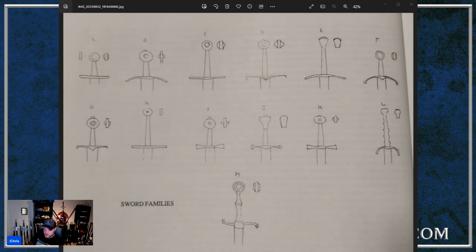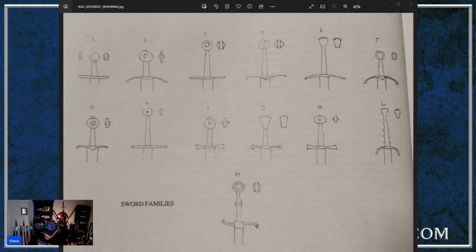Hopefully, it's a bit more distinguishable than family H. So, family I. He says right away, he returned to a handsome family. Most of the survivors are in the Alexandria arsenal from Constantinople. So here's a family that is kind of tied to a specific region and an arsenal. It's also funny that if you were to replace the pommel of family I with the ring pommel, then that would be a family of Irish ring hilts, and that's exactly what they would look like. So it's funny, I think, that he doesn't cover that. If anybody knows why he doesn't cover that, by the way, let me know in the comments below.